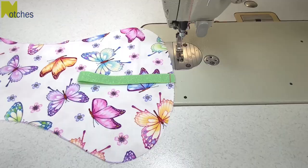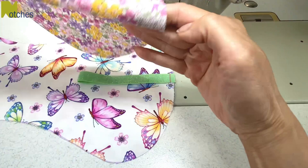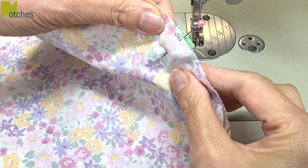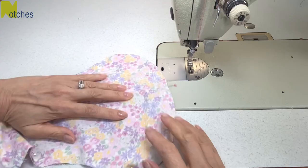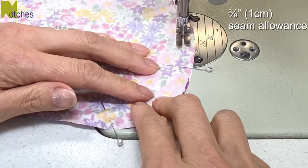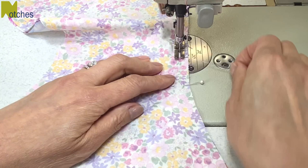Next, place a second piece of fabric on top with right sides together. Match the center notches and pin it in place. It's important to get it right in the middle because that's where the stitching is going to start and stop. Pin all around to the center of the other side and also at the notches for the opening. With a three-eighths of an inch seam allowance, stitch from this center to the start of the opening, back tacking at each notch. Skip over the opening, back tack, and then continue stitching around to the center of the other side and back tack again.